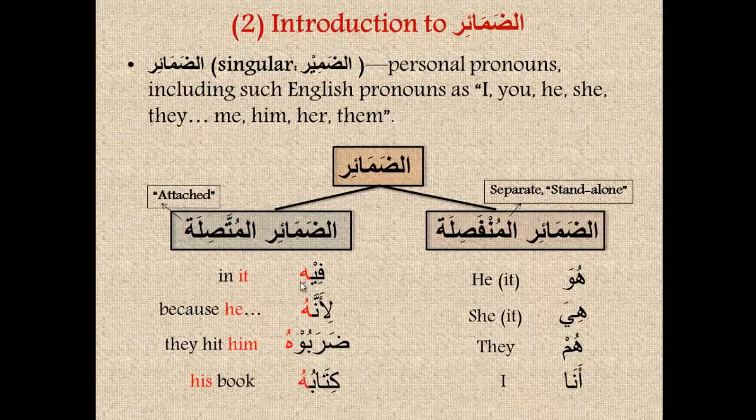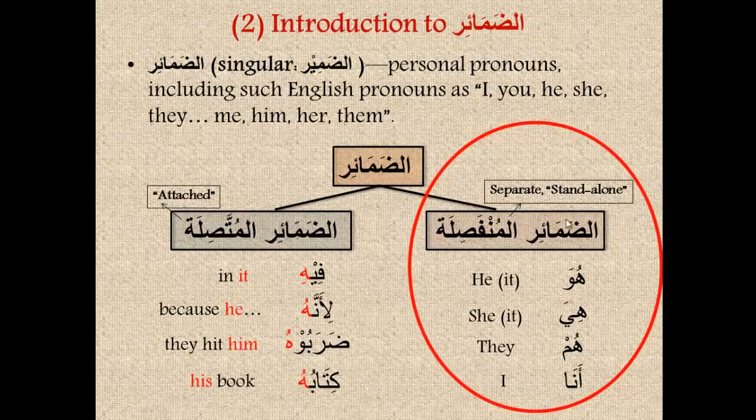Notice how this pronoun has a different meaning and serves a different function depending on what word it is attached to. It can have a wide variety of different meanings and functions. Now in this particular lesson, in lesson number 2, we will focus exclusively on al-dhama'ir al-munfasila, the standalone pronouns which are not attached to any word. And in future lessons, we will discuss al-dhama'ir al-muttasila in more detail.